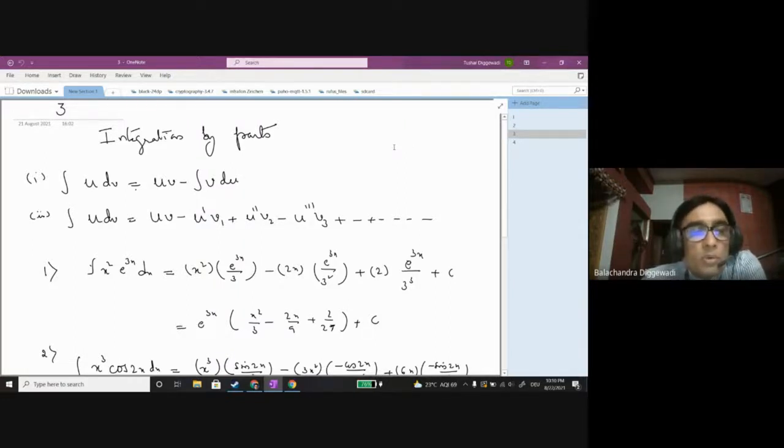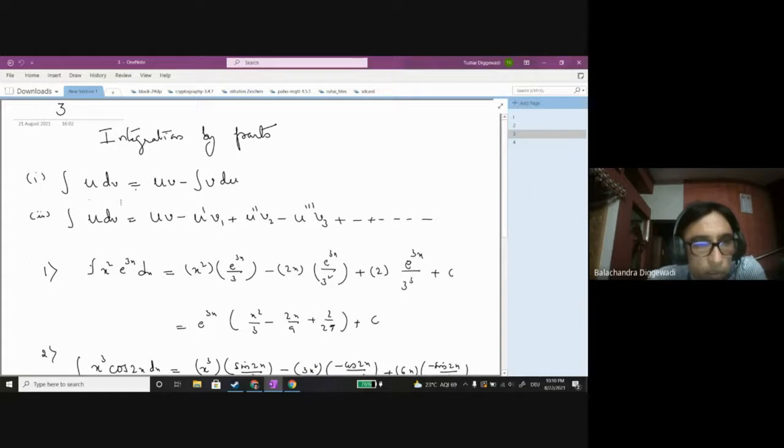One more video I'm giving on some different formulas. One is integration by parts. The first formula written here is familiar to you; you use it in almost all classes regularly. The second one has the same left hand side, but on the right hand side there is no integration sign. This formula is commonly called the generalized rule of integration by parts.